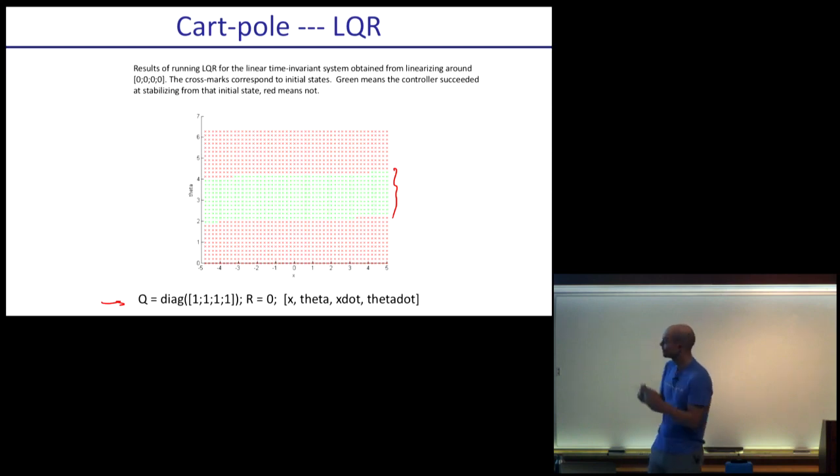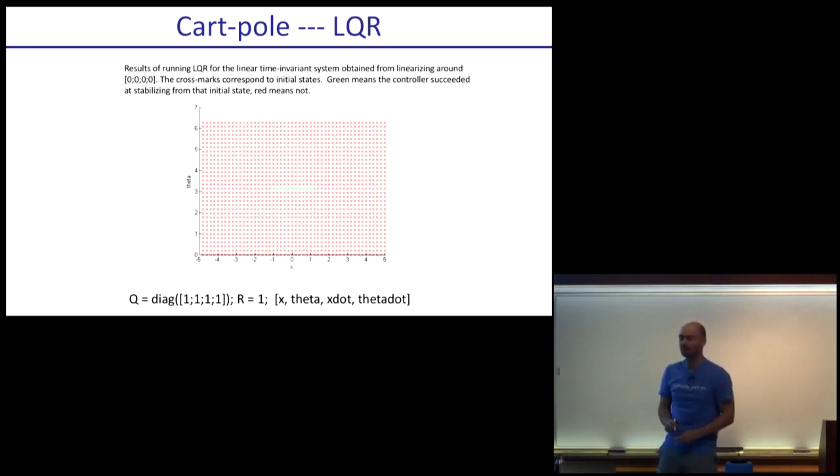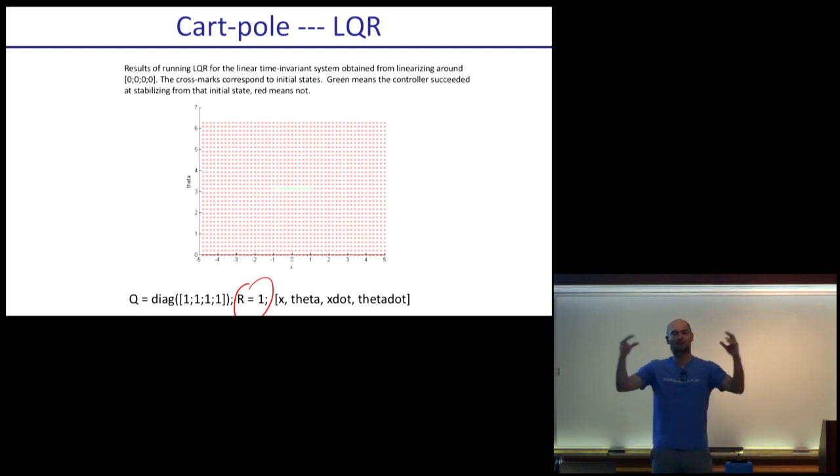And so by tweaking the cost function, you can affect where in the space you spend time and how good your linear approximation is. And actually, we saw at the very end, the last slide of the last lecture, a choice of cost function that doesn't seem that different. You now also penalize for controls. That's the only change right here. It used to be 0, now it's 1, and the basin of attraction has become a lot smaller.